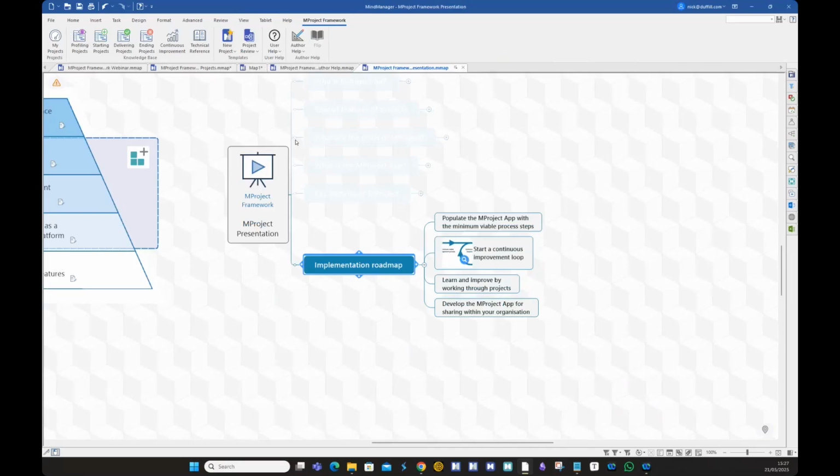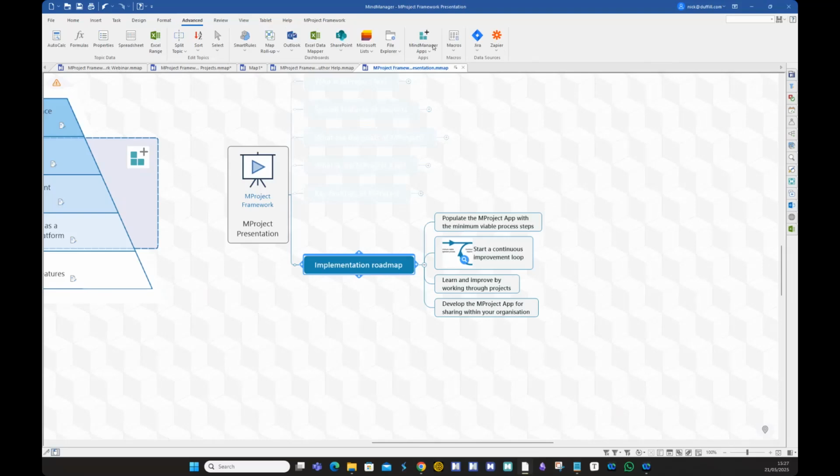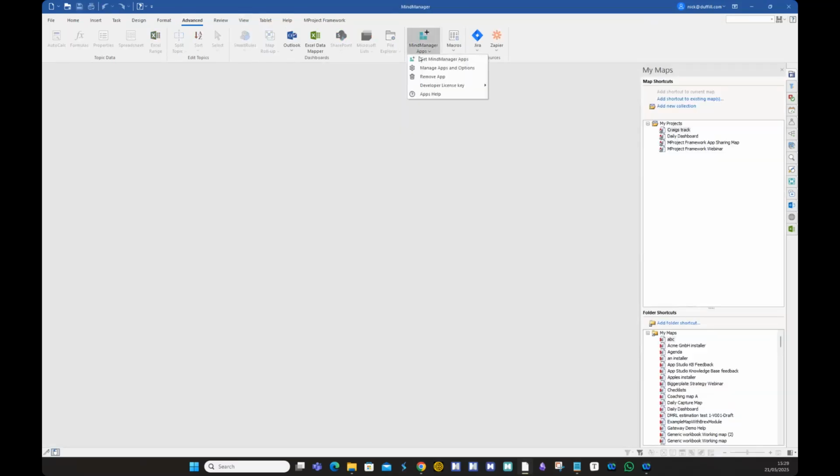What you can do is, with a developer key for App Studio, you can do anything you like with this app. And what I'm going to do is, let me just copy this key, in the advanced menu under MindManager Apps.